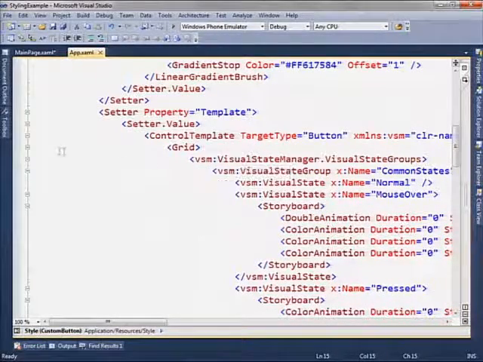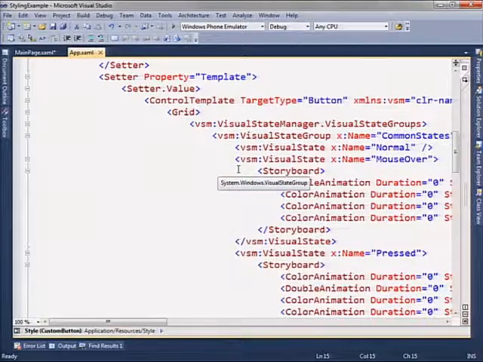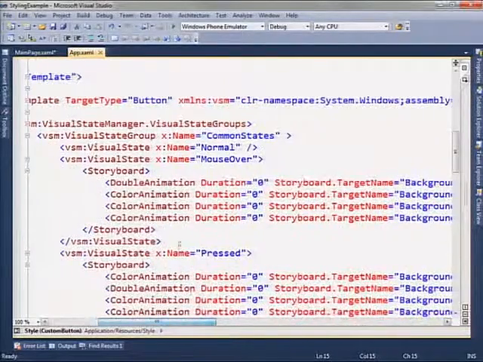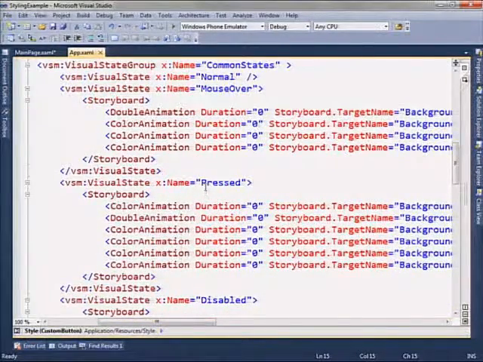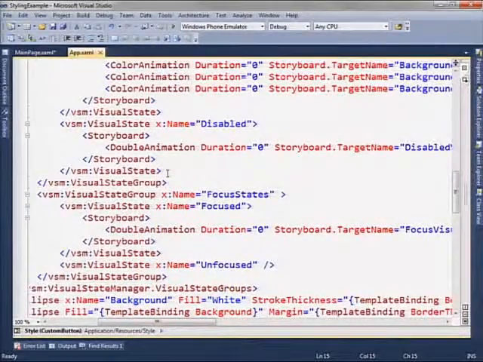So the idea behind it is you can create the template as we did before. Then you can define your Visual State Manager, which gives you all the storyboards on top of it, where you can define how it behaves at certain points. I'll just go over it real quickly here. What we're doing is creating the storyboards that we want and giving them names that coordinate with the events. Like when I press, I say VisualState.Pressed, and it'll do this animation for me. The same thing if it's disabled: it'll be a different color.